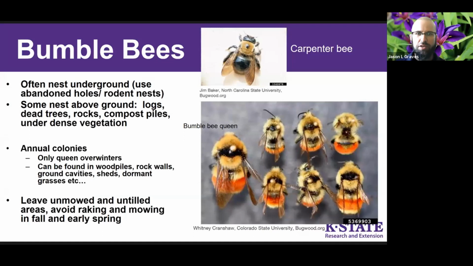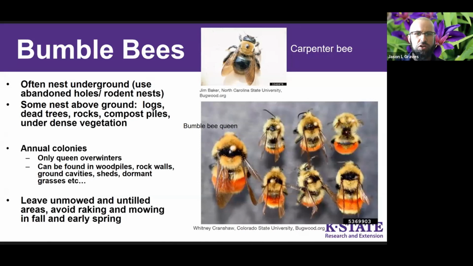And so also, they often get confused with carpenter bees. As you can see up here, carpenter bees are another wonderful pollinator, but they are not bumblebees. They have a much darker abdomen. And so they are actually wood nesters, whereas bumblebees are adaptable in the sense that they can find a lot of different places to build their hives. They are a social group as well, which is unique for our native pollinators, the bumblebees.